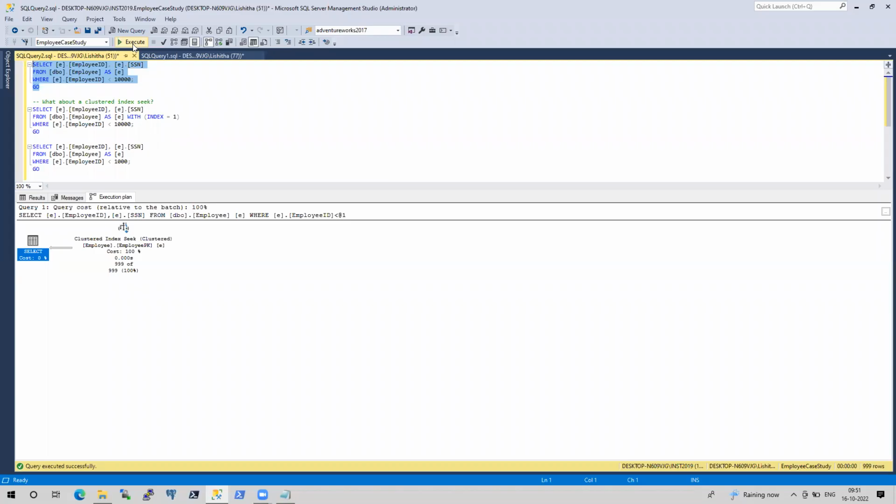Out of 80,000, I am pulling 10,000 rows. So that means it is greater than the 1/3 or 1/4 ratio we discussed, right? So will I get clustered index scan or clustered index seek? Scan or seek? Clustered index scan.